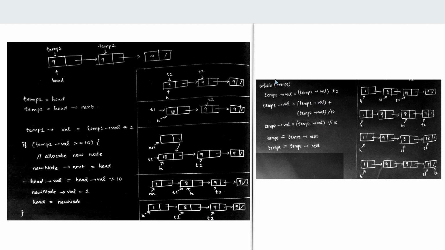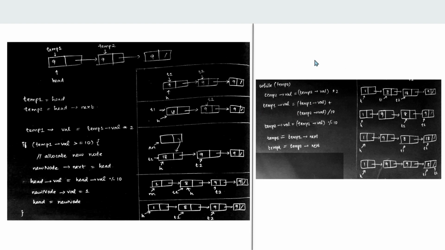For that I have made this particular thing. Here I have defined a routine that runs until temp2 is not null. Initially temp2 is pointing to head's next. It means that there is some node existing after the head node.